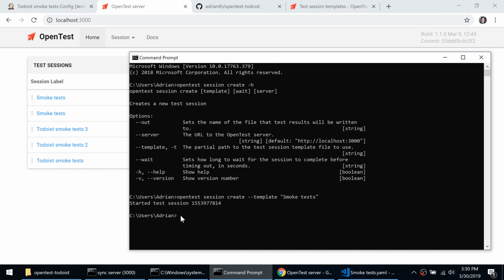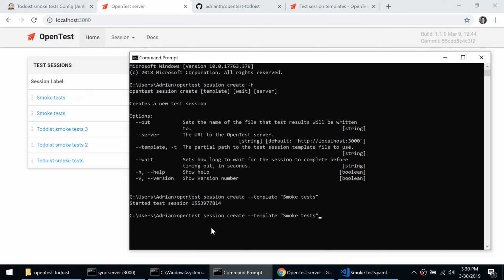So I have the command prompt in here, which means my command finished executing. This is not good in Jenkins, because what you want to do is you want Jenkins to wait until OpenTest finishes that test session so you can see whether the test session succeeded or not, and based on that you want to fail the Jenkins job or let it continue.